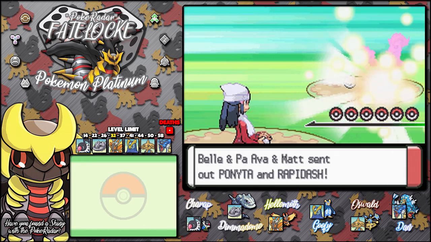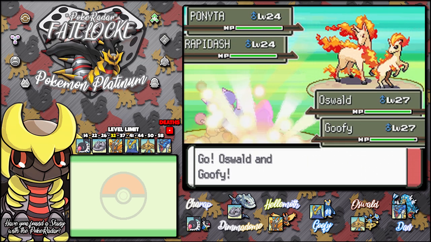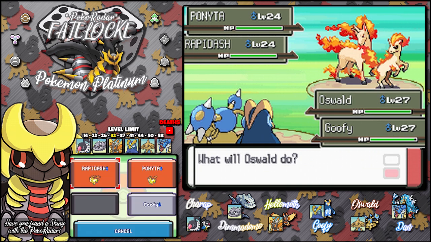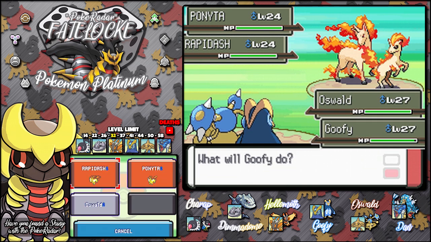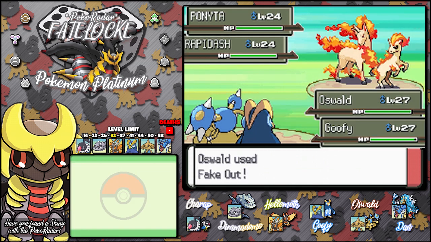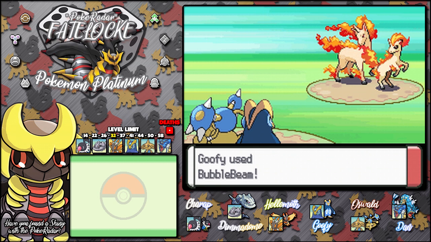So we're going to fight Ava and Matt. They're Ponyta and their Rapidash. They're under-leveled, cheated, hacked Rapidash. I'm pretty sure you can't catch level 24 Rapidash, at least in this game. We're going to Fake Out the Rapidash, and then we're going to Bubble Beam the Rapidash, just because I want to get it out here. It's much more threatening than the Ponyta. Wow! Oswald, you force! Even if Bubble Beam gets flinched here, we would have been fine.